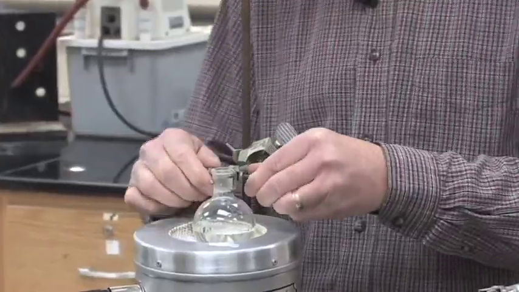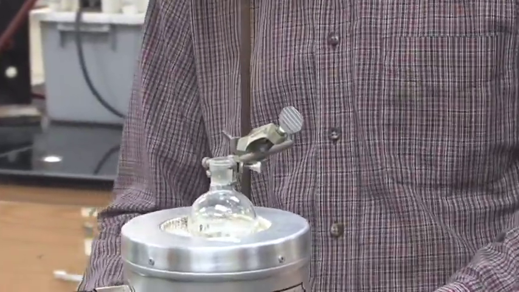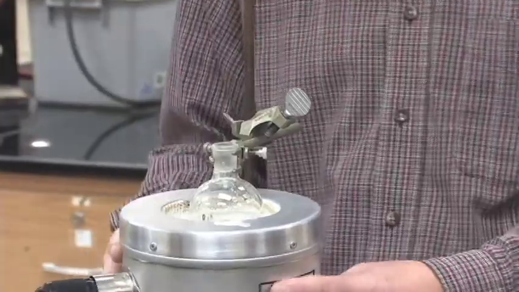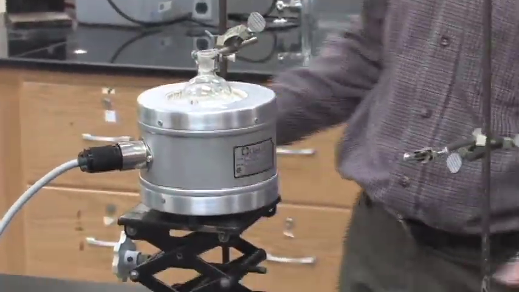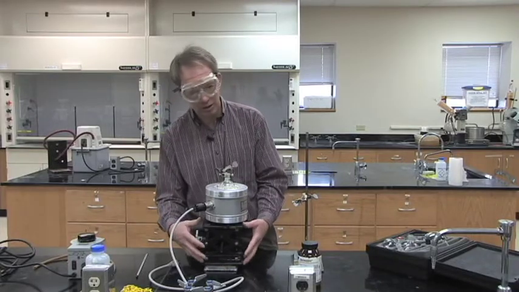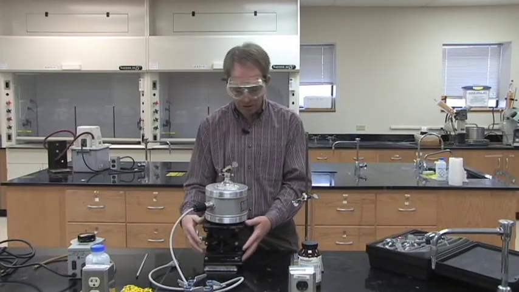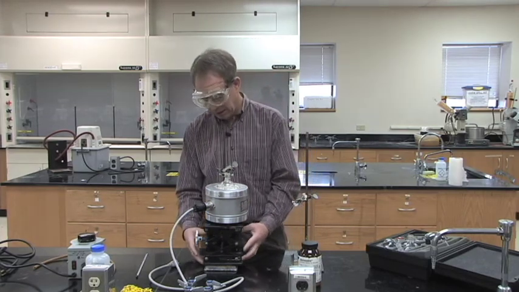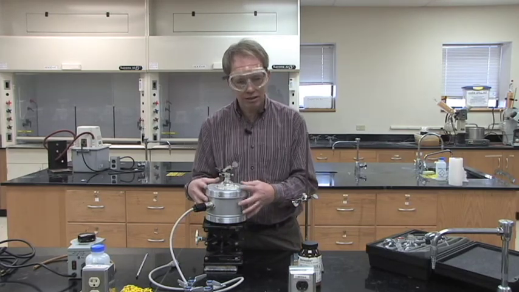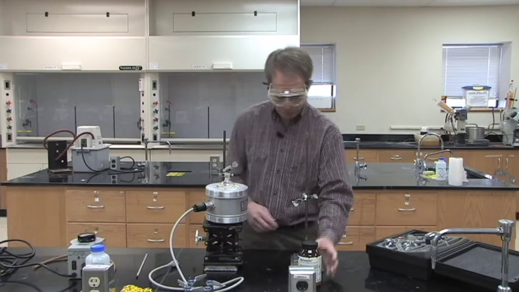we can clamp it with a three-fingered clamp. You can raise the thermal well up so it's close to it. It can touch or it can be a little bit away from it, it doesn't matter. You want to make sure that you always have a lab jack in your setup so that if you get the thermal well too hot, you can lower the lab jack away and you can easily lower the heat to your sample.